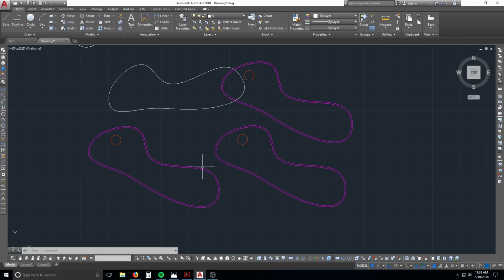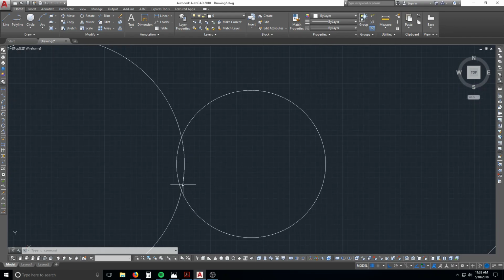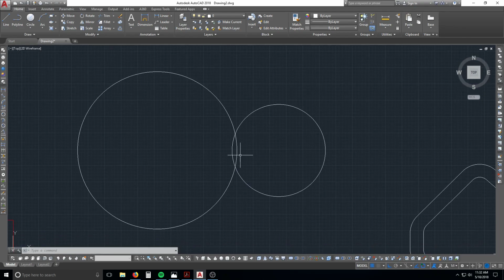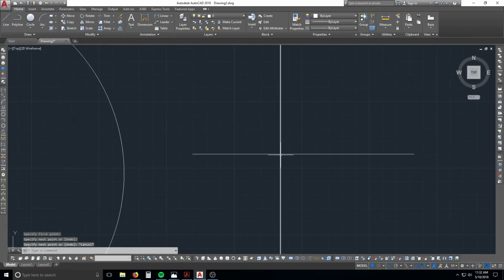And the break command. That's where I set these guys up. So the break command's kind of cool. It's kind of weird with circles, because sometimes it'll take away the wrong side of it. But we'll start out with a line and a line. And you go, well, I want to be able to separate these guys. I need it separated. How do I do that?